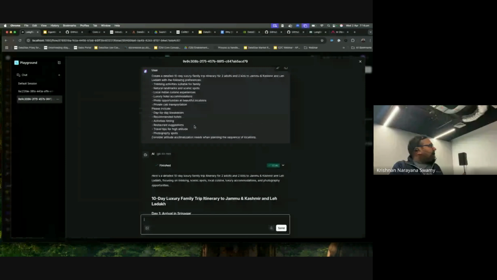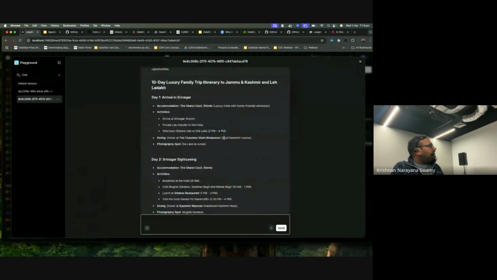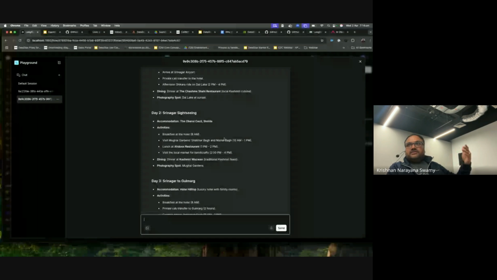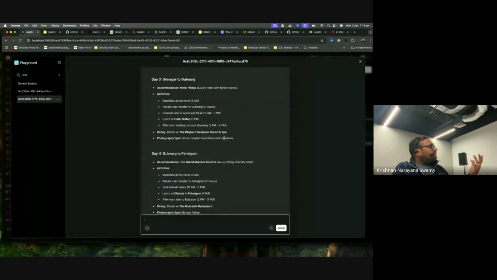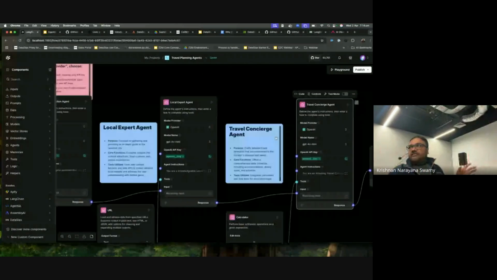I'm looking for a Leh Ladakh trip in Jammu and Kashmir, right? Give me all of this data, and it gives me a various itinerary on what I should be doing on day 1, day 2, based on all of my interests. And you can do all of this pretty much chaining them with a number of different other agents for specific work, like a calculator to compute the budget, right? So it gives a total budget of how much and all of that based on the cost and so on and so forth.